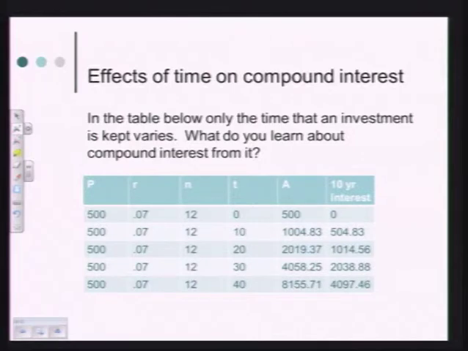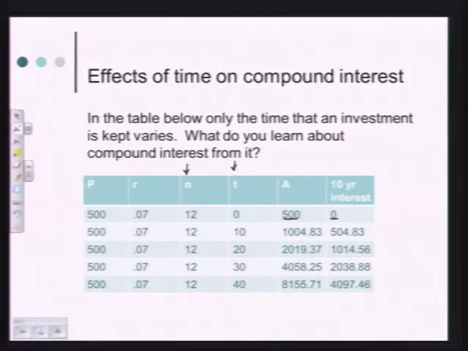We're going to take Bob's investment of $500. We're going to give him 7% interest because he's been a good investor. He's going to have this compounded monthly. N is going to be 12 in each one of these investments. And we're going to look at what's the amount of money that he has at different times. Well, when time is 0, in other words, when Bob first puts the money in the bank, he has $500 in the bank and he has 0 interest earned, which makes sense.